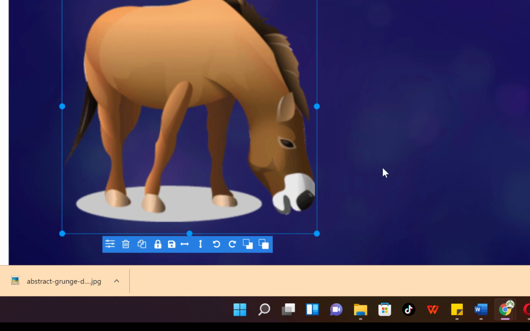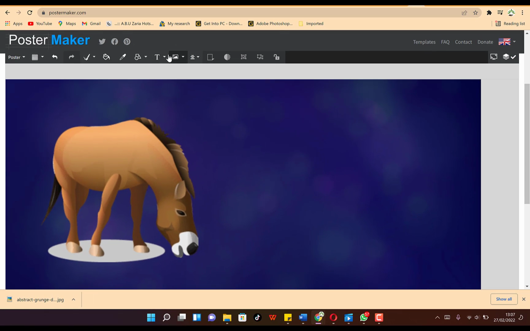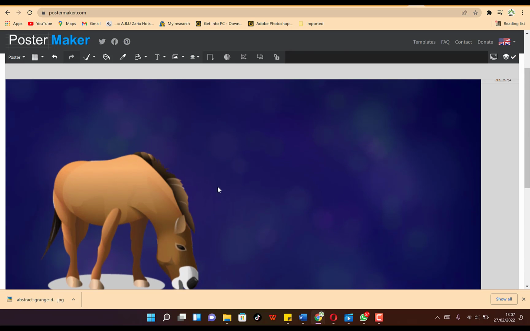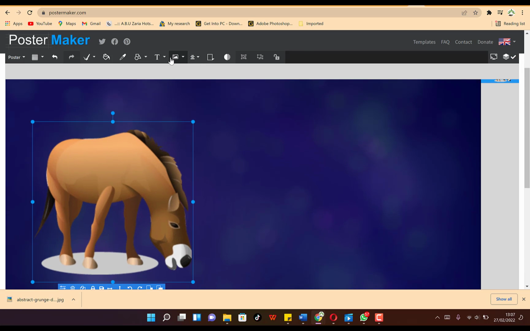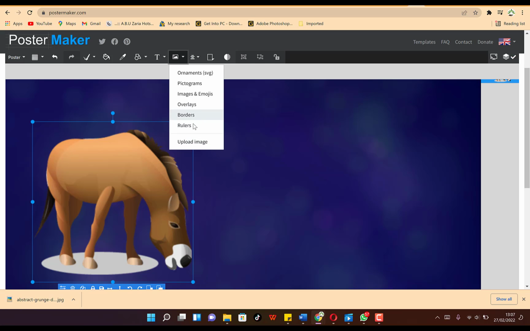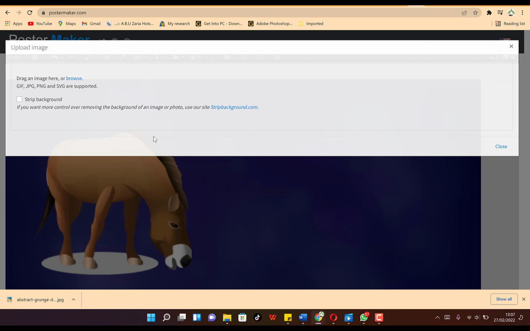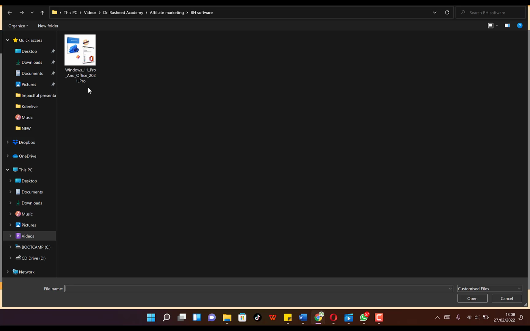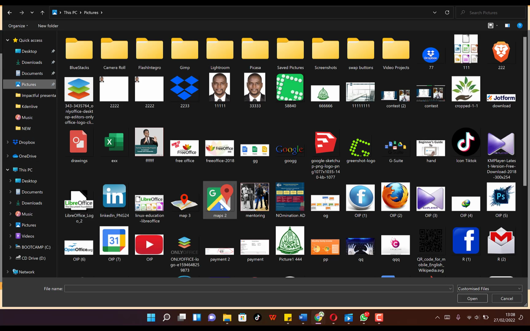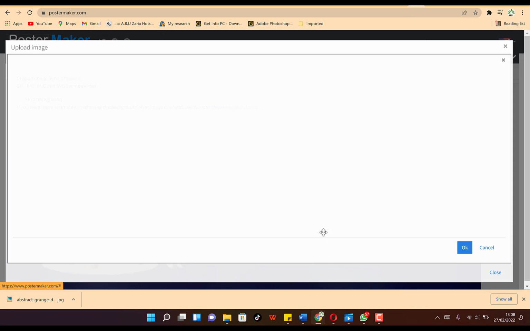So let's say we bring it in here, and we want to bring in some simple text into this. You can check the resizing, and you can bring in some simple text, or if you want to bring in some more images, you can upload an image from here. Just click on this, and you can come here to browse. You have the range of formats that you can upload. GIF files, JPEG, PNG or SVG are all supported over here. You can just click to bring in any image. So for example, we'll go to pictures, and you can select any image and just bring it in.